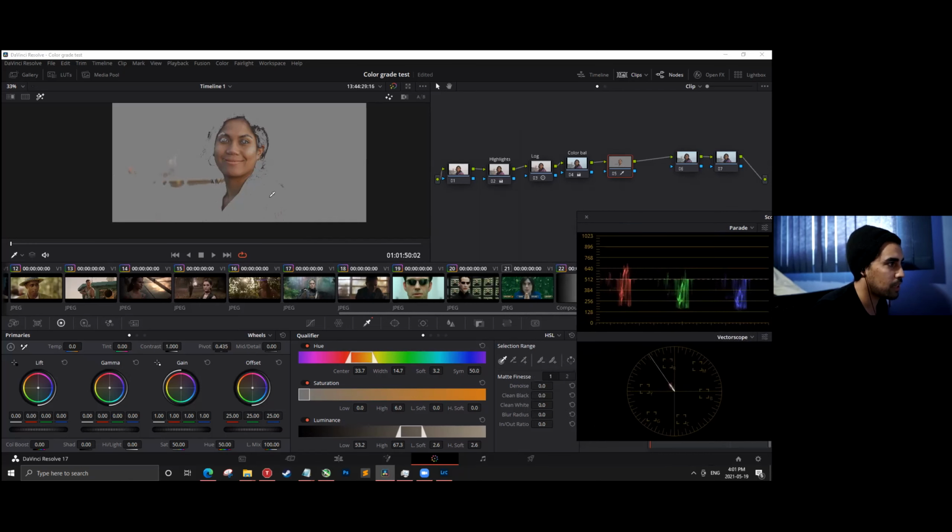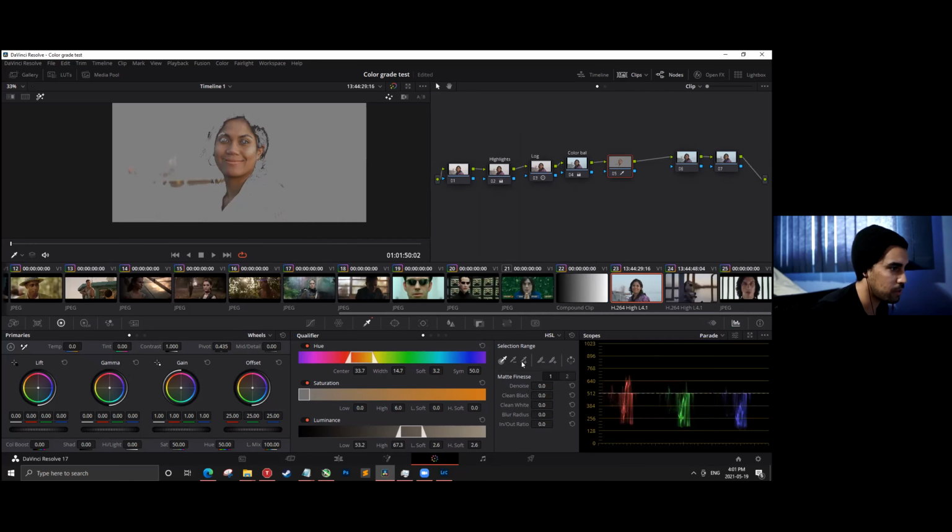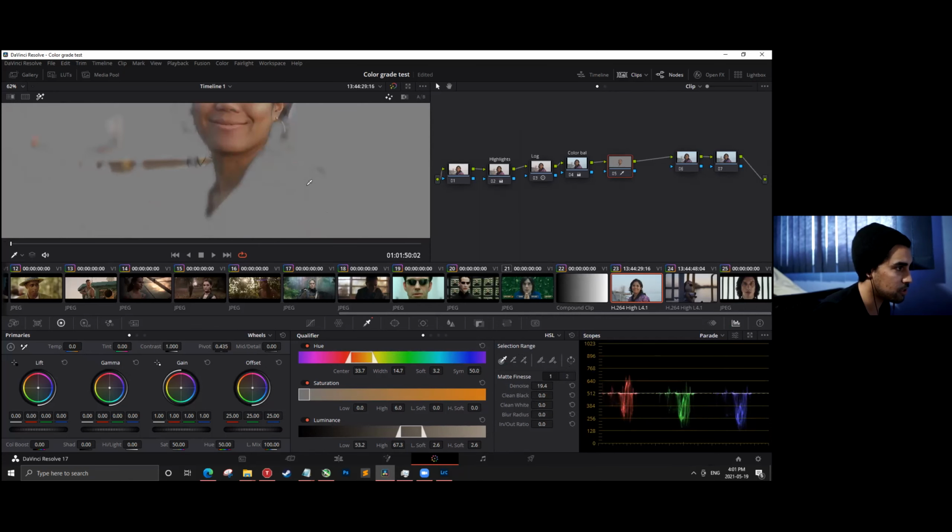But let's just say I have a little bit of noise. So I'm just going to turn this off for now. In here, you have a little bit more adjustments. You have something called denoise, which in result kind of removed a lot of that. So if I go back to 0, it kind of gives it a little bit of a cleaner look when you move.